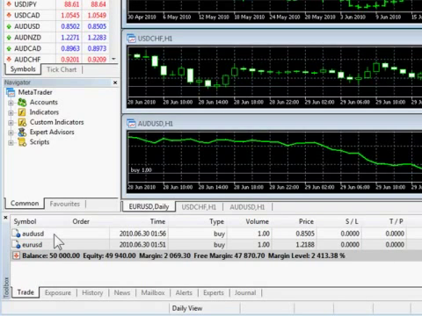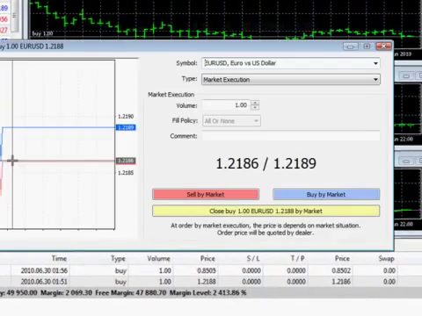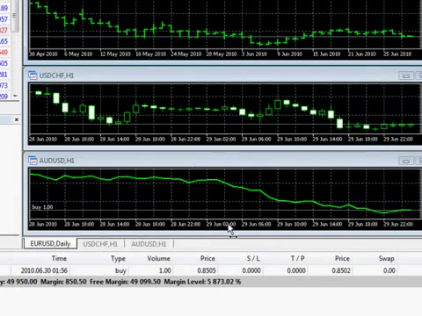Let's now walk through the process of closing a trade. You can see here that I have a position already open on the Euro USD. I can close this position using the following steps. Right-click on the positions row in the terminal window and select Close Order. I will confirm that the right pair and position size are listed in the order window, and will click the large yellow Close button underneath the Sell and Buy buttons.